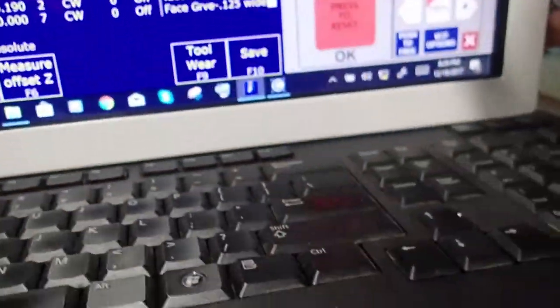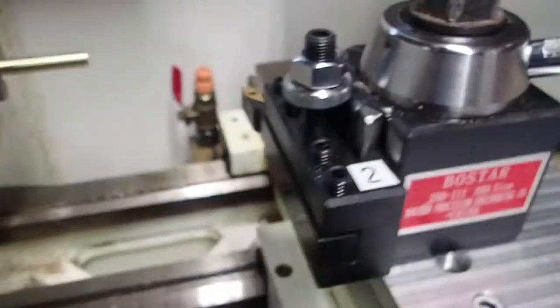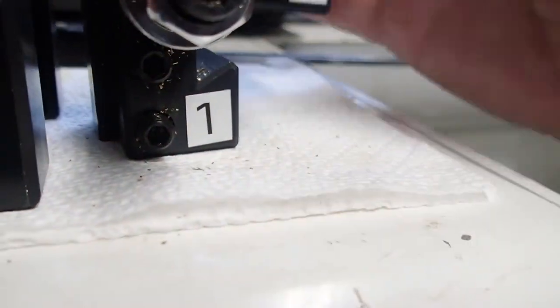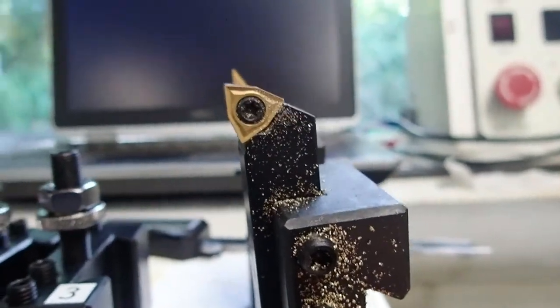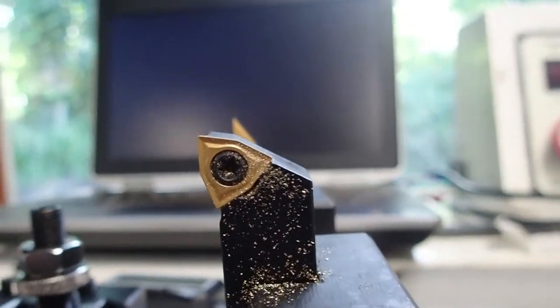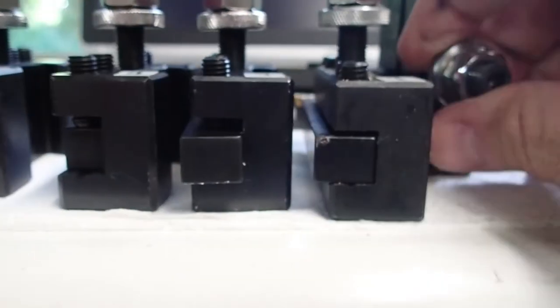So I'm going to go ahead and hit tool check, and we're going to pop tool 2 out, and let's check that out. If I can line these up, you can see they're very close in Z. So it's saying it's only 2 millimeters difference between these two particular tools, between tool one and tool two.